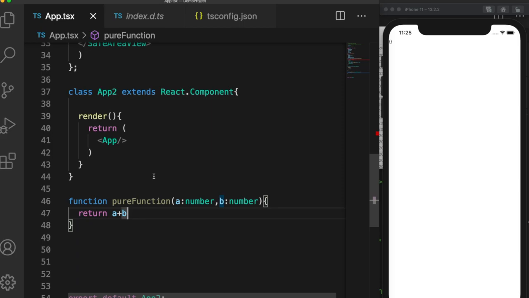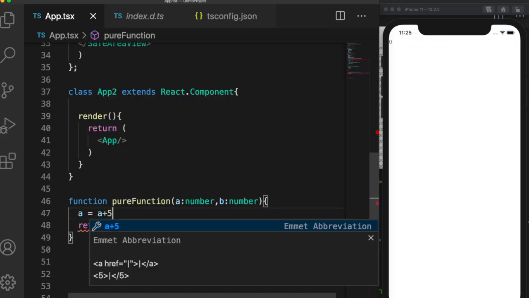So now the best part of a pure function is the caller can call this function and he knows the result right then, because for the same input it has the same output, right? So a plus b, if it is 5 plus 7, it will be 12, right? But what happens if I do this, a is equal to a plus 5?